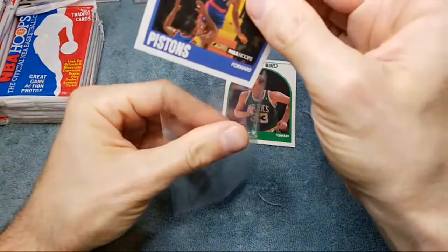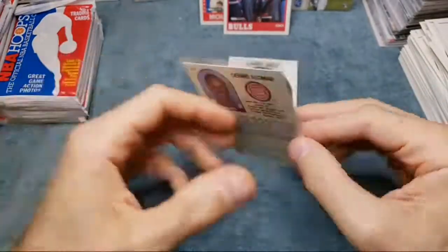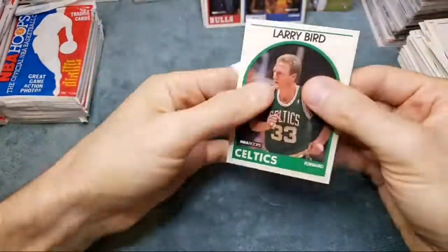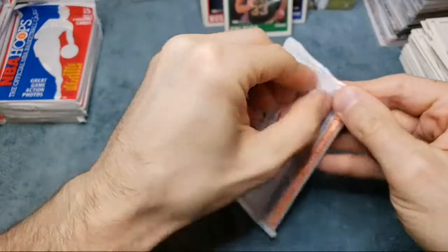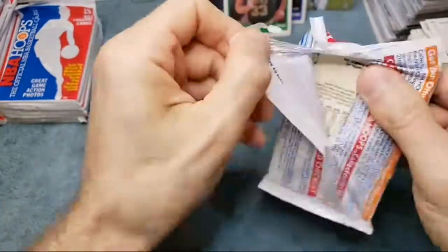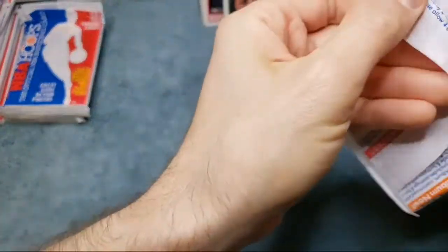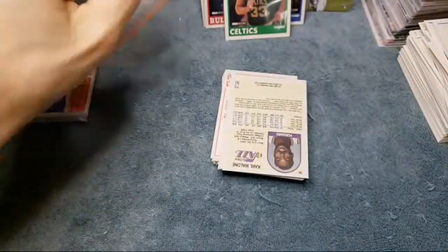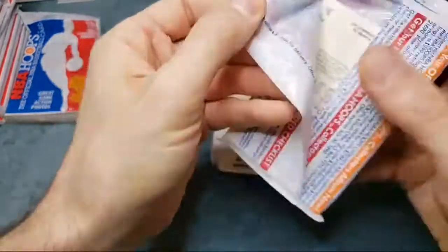Here's a David Robinson — these have gone down quite a bit, only going for like 30 bucks or so in a 10. But this one's actually looking really nicely centered, which is rare. Most of the time they're off-centered. So we got Jordan, Phil Jackson, and Rodman so far. Most Walmarts are pretty dry right now — I hit some stores but I've been coming up empty-handed. It's one of the reasons I haven't gone out much; you spend a lot of time searching and if you come up empty-handed you've just wasted your time and gas.